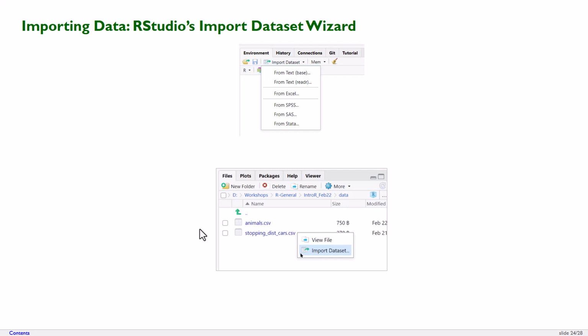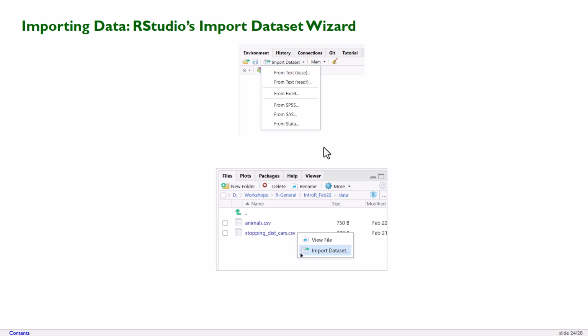Importing data is a common need in working with data science. RStudio has some helper functions which are quite useful for importing data from standard database formats, including Excel and CSVs, but also statistical software, SPSS, SAS, Stata, and so forth.